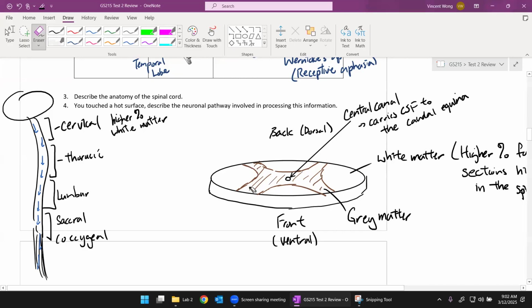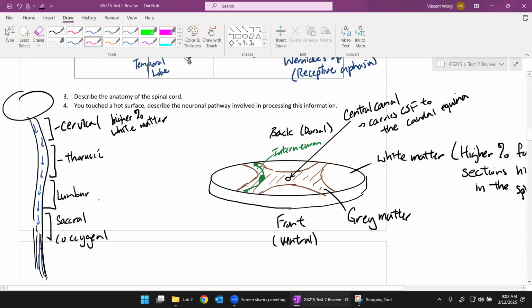A couple other things located inside the gray matter is going to be this interneuron right here. And the interneuron is only found inside the central nervous system, right? The brain or the spinal cord. What it does is it does integration for us. It processes sensory information and determines the appropriate motor output.